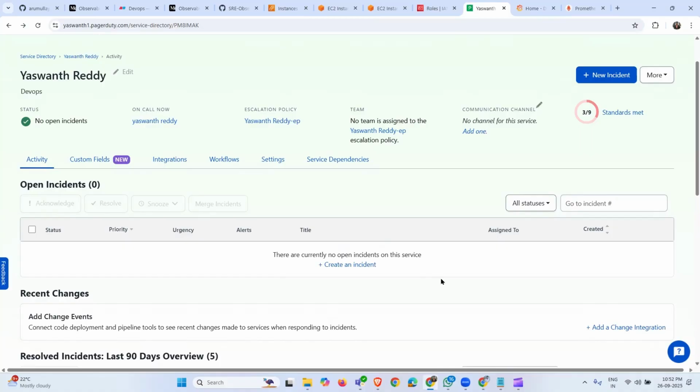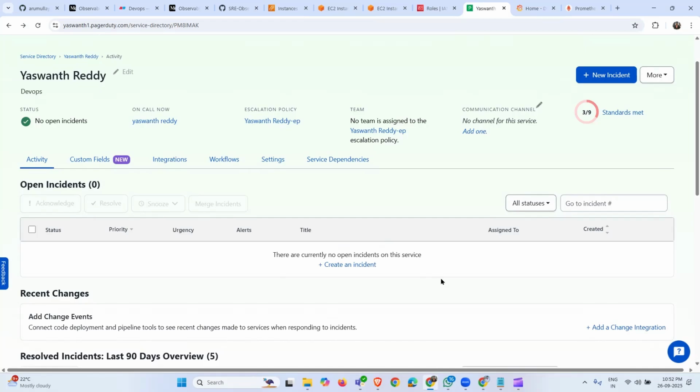Some metrics type of tickets will be solved automatically after 2 to 3 minutes, because the auto scaling group will take 2 minutes to create the new instance. That's why it will take 2 to 3 minutes. For high CPU load also, immediately it will take.